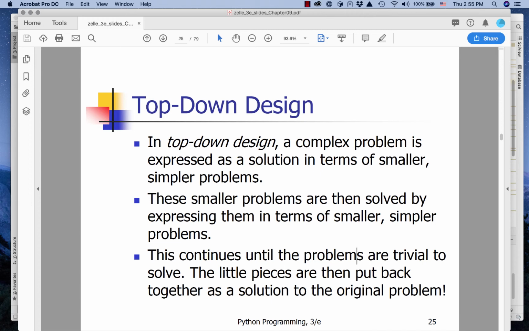Okay, it's a proven approach, right? You can look at the problem as a whole and say, I don't know how I'll ever solve that. But in this top-down approach, sometimes called functional decomposition, where you take the functions of the program and you break them apart, you look at it as a whole, and then you divide that into parts, and you divide each of those into parts, and you keep dividing until you look at the parts and go, I can code that. That's simple. I know how to do that. Okay, so that's what we're doing.